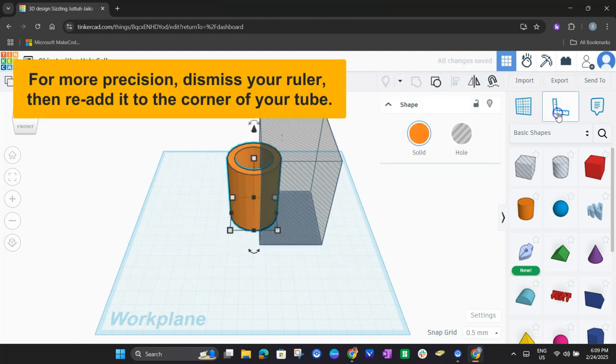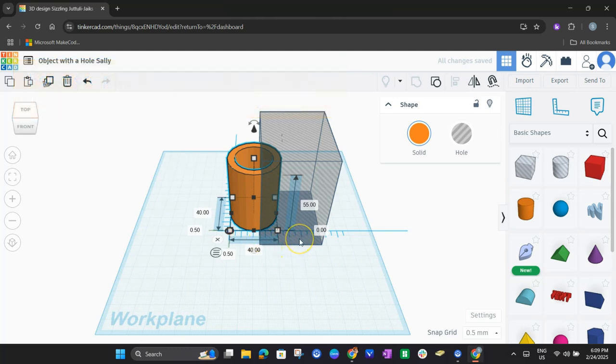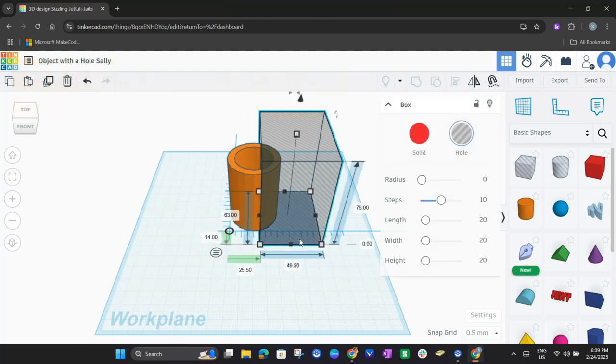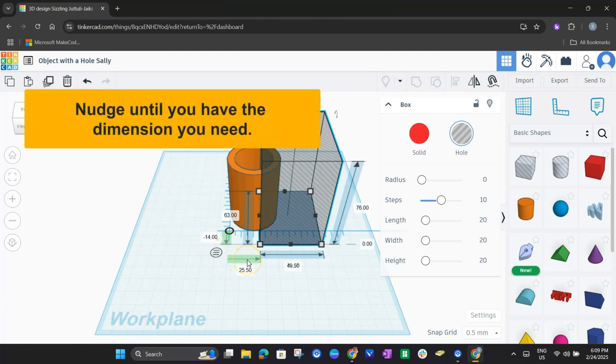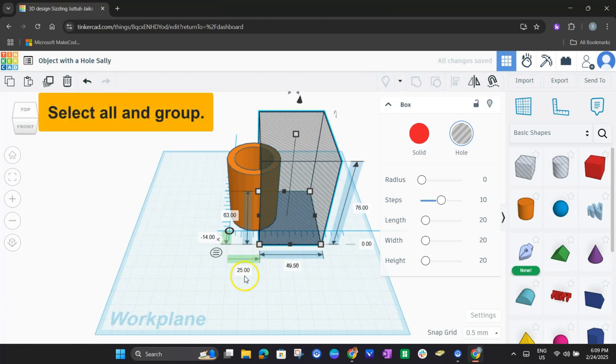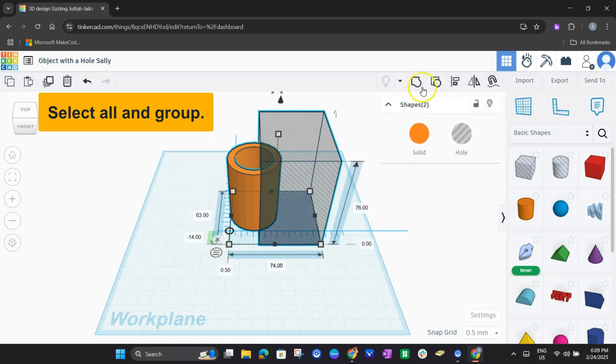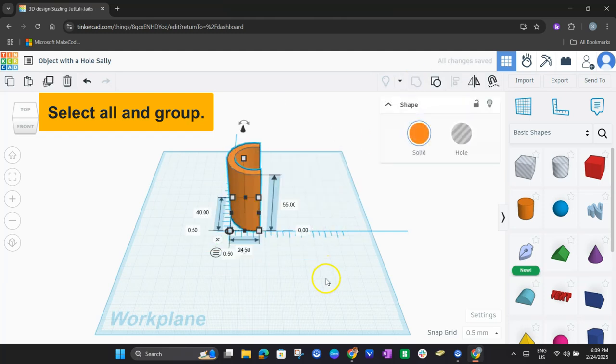Dismiss your ruler and drag the ruler back just to the corner of that tube. Now you'll notice that when you select, notice how your dimensions are there, and now you can nudge it over gently with your arrow keys to get just the right dimensions. Once again, select and group.